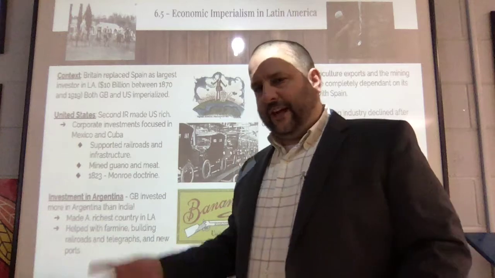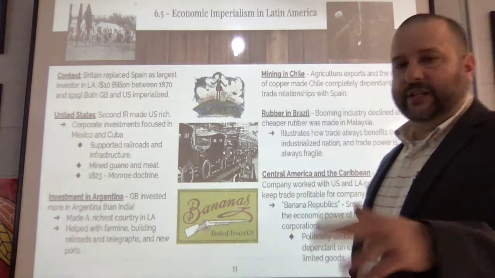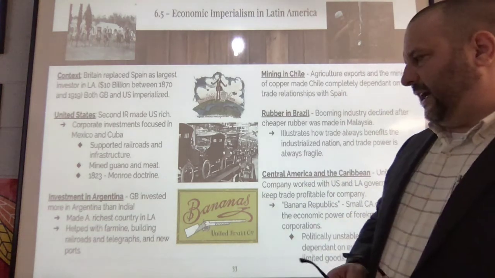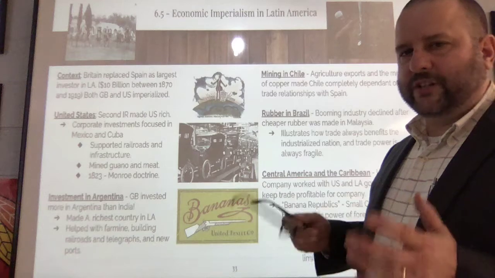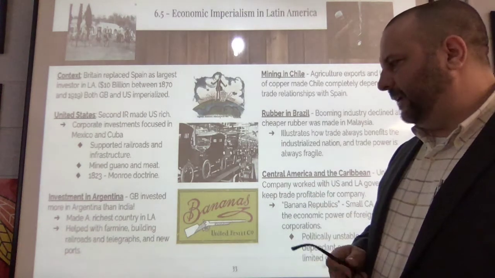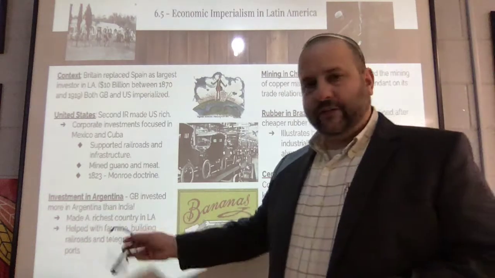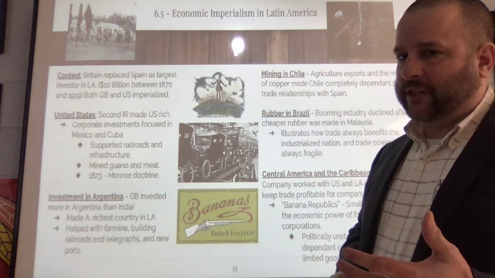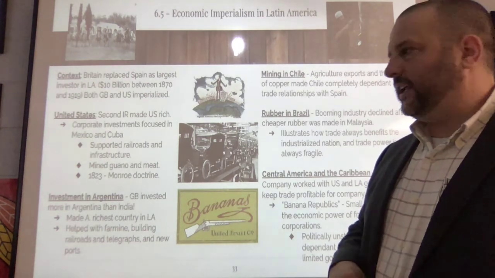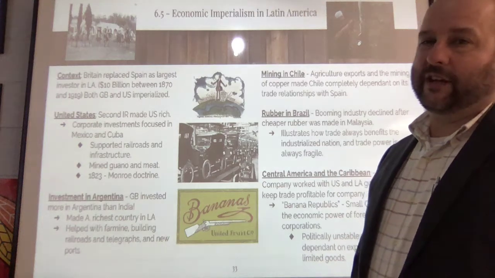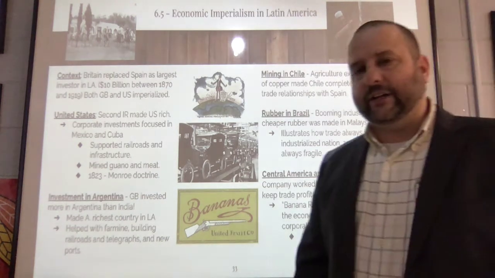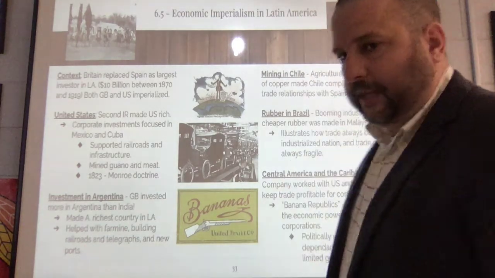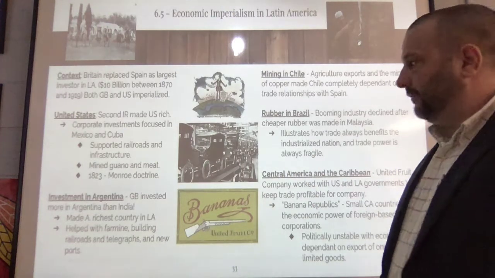Britain, on the other hand, goes further south. They will invest in Argentina, more in Argentina than in India. So this is another fact that a lot of people don't think about. But yes, Argentina becomes the richest country in Latin America because of British involvement. And it helps with famine, not farming, I should say famine, building railroads and telegraphs and new ports. So the British colonizing Argentina ended up working out well for the Argentinians. Unfortunately, there is still a territory today outside of Argentina, the Falkland Islands, which the British and the Argentinians fought a war over in 1982. That's, of course, for a later unit, which we obviously don't need to cover this year.